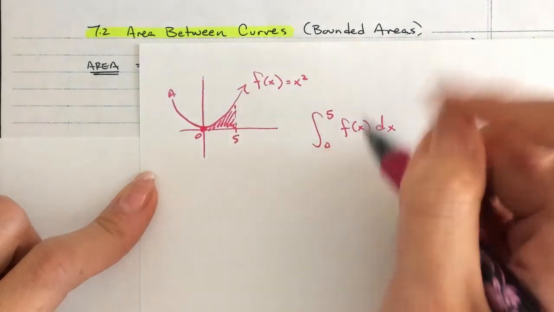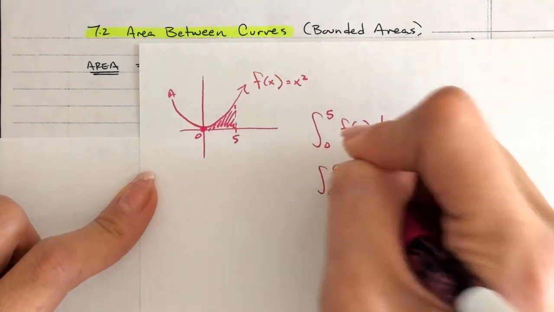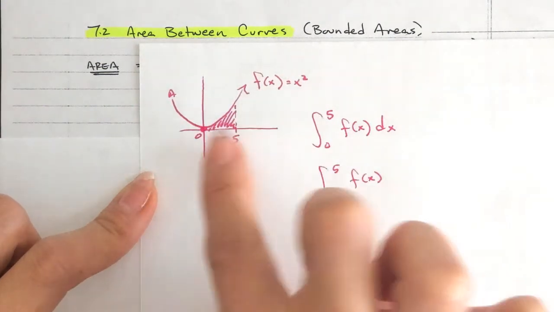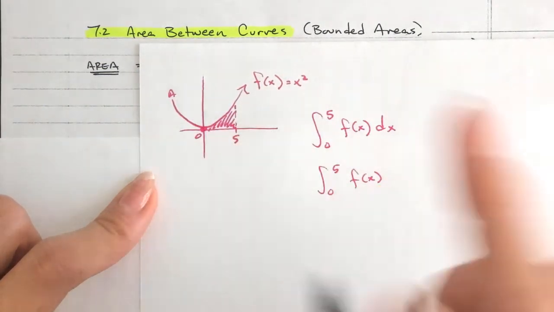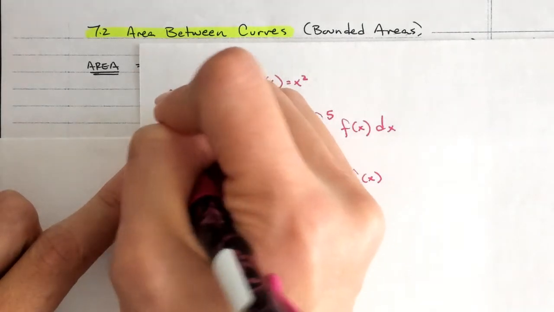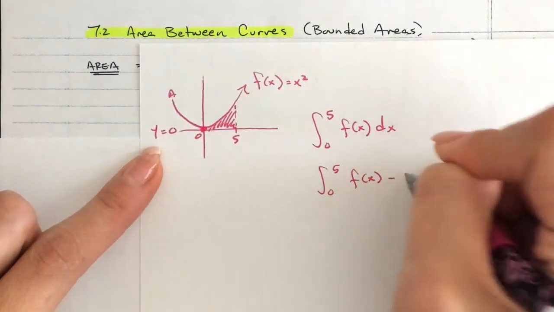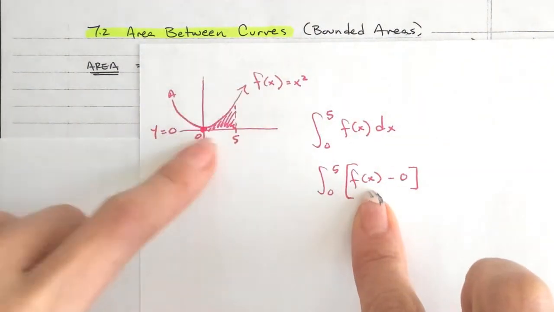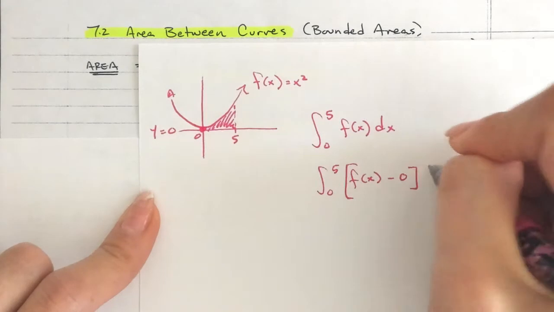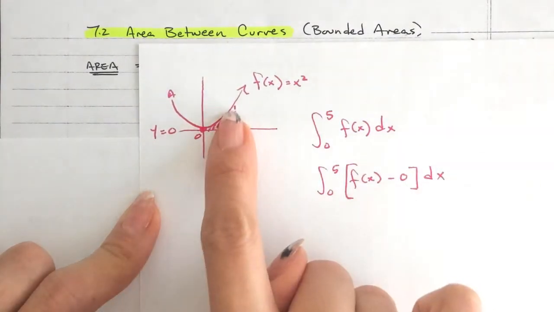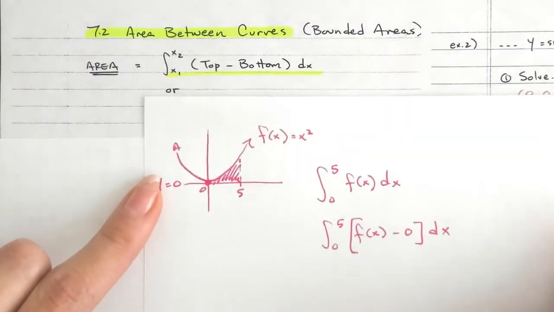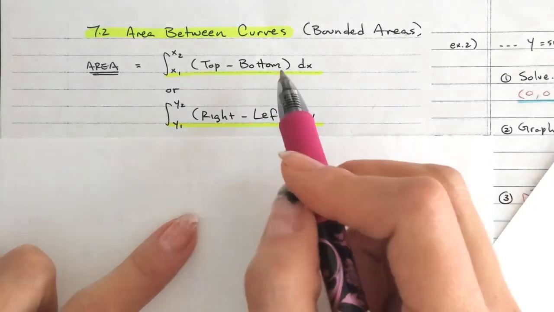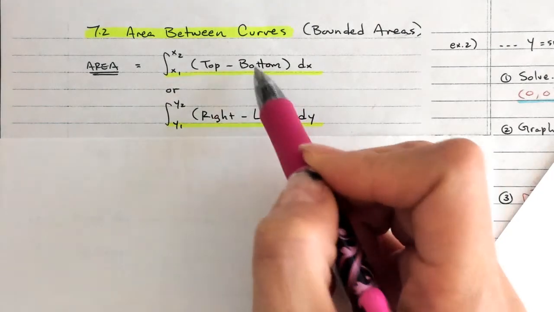So what we haven't been writing, which is actually what we've been doing, is finding the area between f of x and the x-axis, which has its own equation. The x-axis has an equation, y equals 0. So technically we're doing this: we are subtracting 0 from the function on the top, and then dx. So we're subtracting top minus bottom function, which is what that says, right? So that's the same thing. We've already been doing this, top minus bottom. Just think, y values are bigger on top than on the bottom.